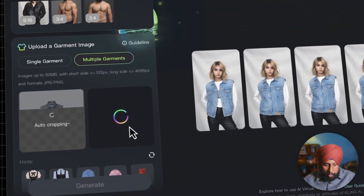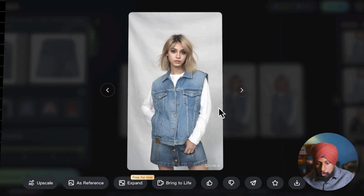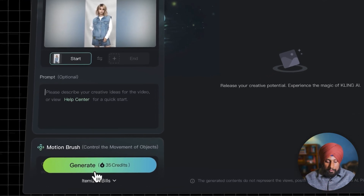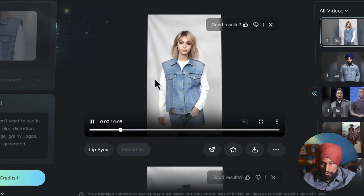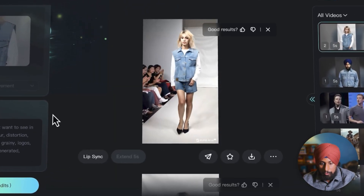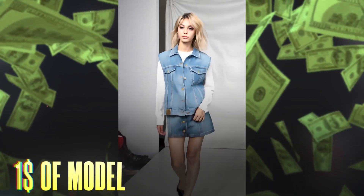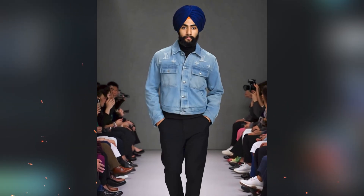This is the top and this is the bottom — let's try it. This one looks way closer to what we want. We add the power and click generate, then wait for the result. This is the starting point — and there you go, looks really really good. It costs around one dollar for the model and eight thousand dollars worth of garments. That's the outcome — I actually loved it.